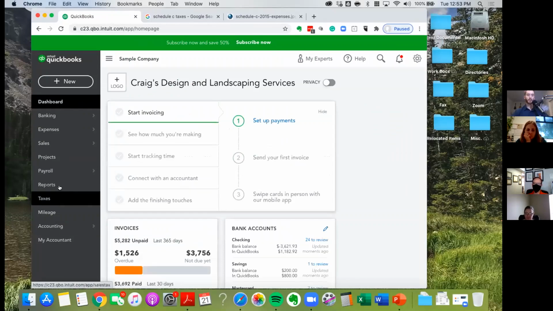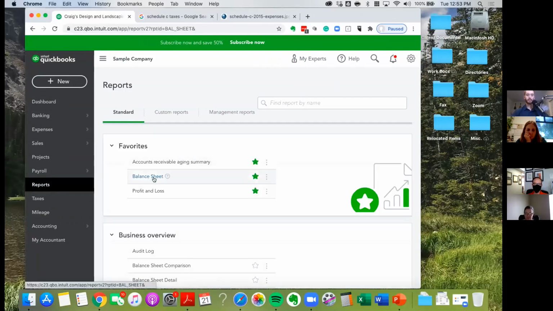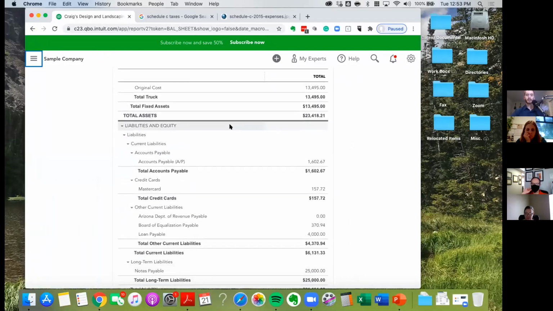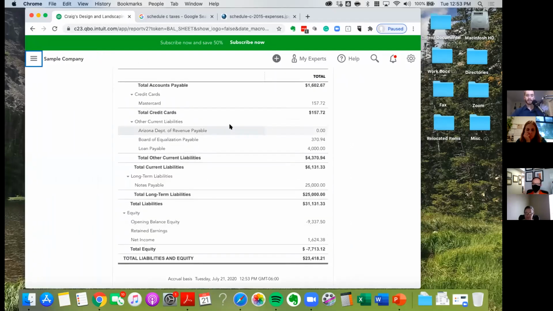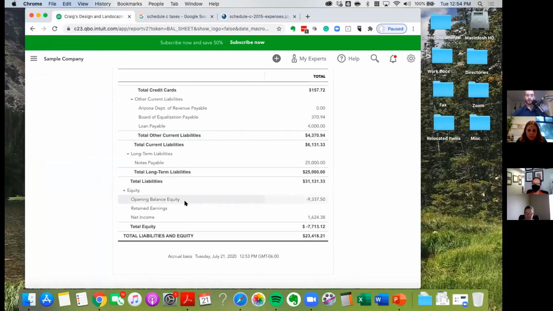I can go over the reports really quickly, kind of what's available. One thing to keep in mind with QuickBooks Online is that it automatically balances your balance sheet, but it does so with this opening balance equity account. So this should be 0 for the most part. If you're wondering if your balance sheet is correct, the first thing to check is whether you have anything in your opening balance equity here. Because if you do, then there's probably something wrong within your balance sheet.